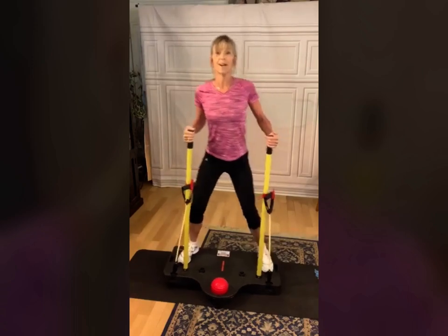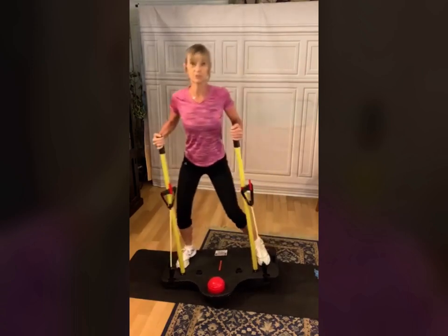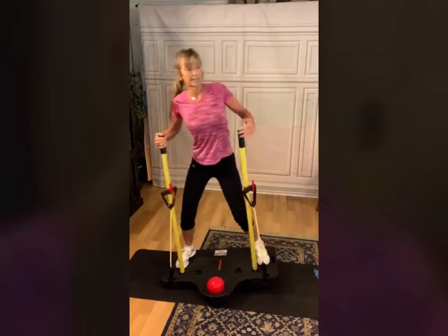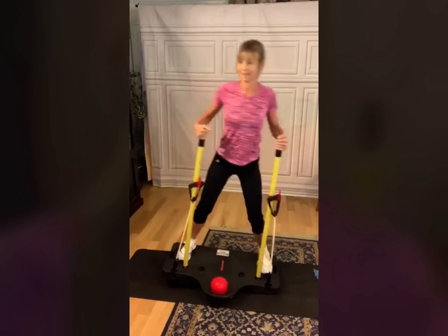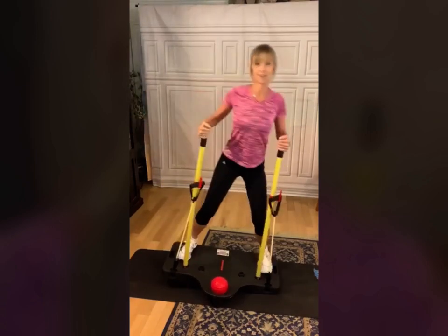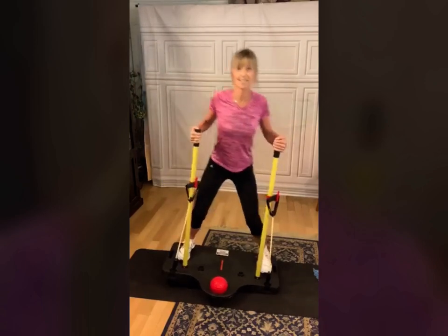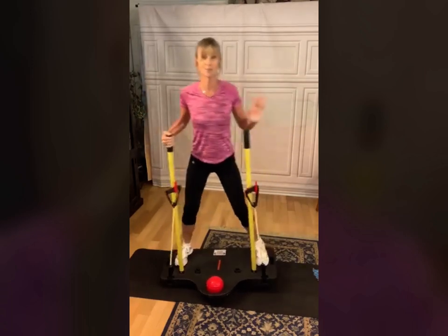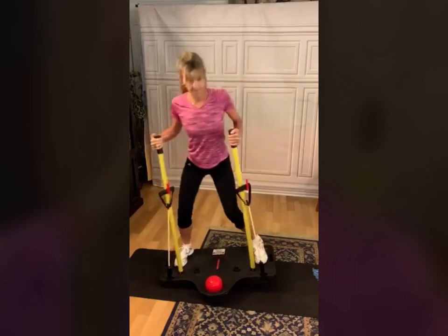All right, push more into that hip. Really bear some weight, feel some strength action going on. Think about losing your balance to the center and then pushing back. And you can make it a little more difficult by letting go with one hand, alternating. Just see how that feels, as long as you're comfortable. Don't go somewhere you're not comfortable with. Push down, push out. Beautiful.